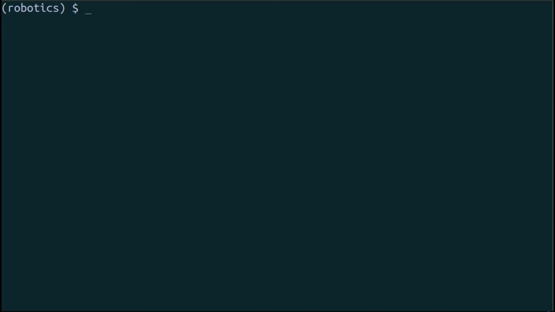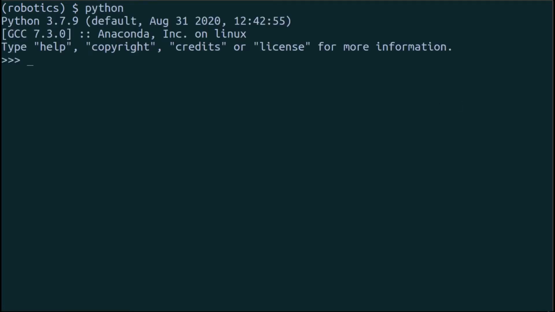We'll first type python to get inside the Python environment. So we'll type python here, and as you can see, I'm inside the Python environment. Next, we will import NumPy.